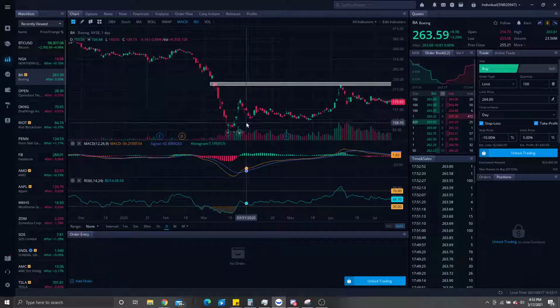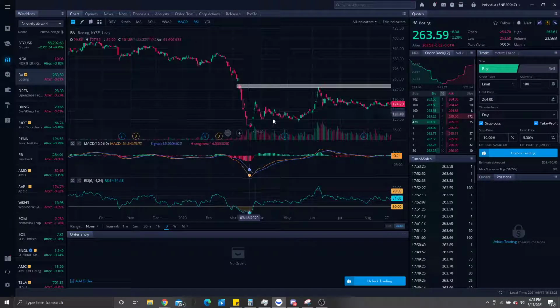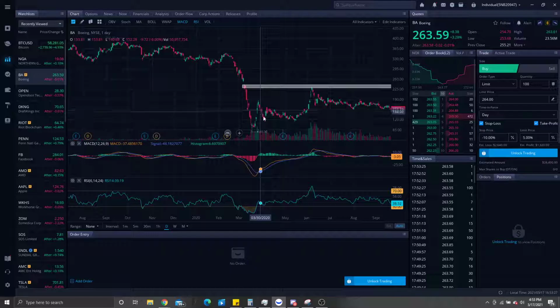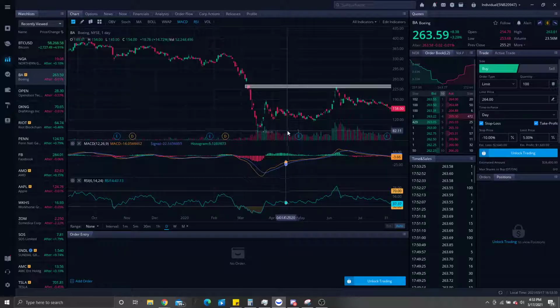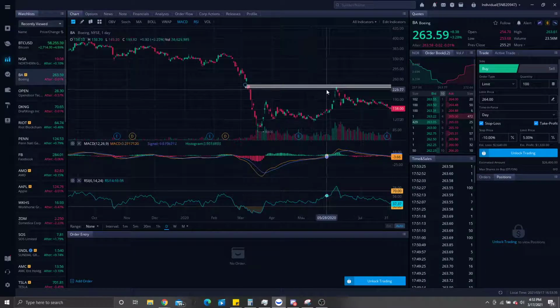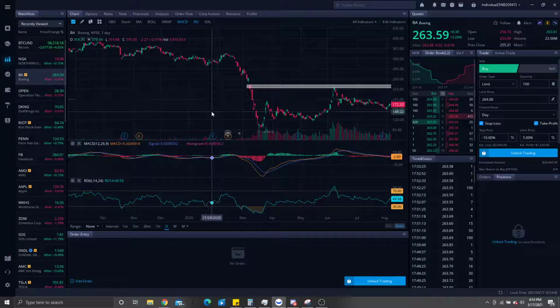But if you just hold that, right? If you had decided to get in on this MACD cross and you had followed the rules of putting your stops below structure lows, you would have still won money, just not as much money based strictly off of the MACD. But you would have, so your stops would have still been down here below these recent lows, and you would have actually ended up making money here on price. But the MACD's late, so late.